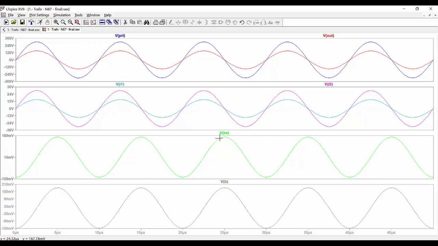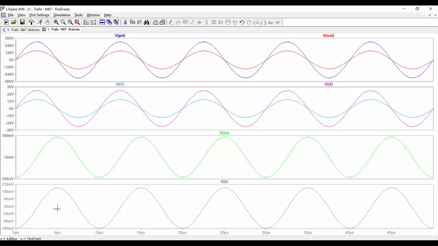Here we have the magnetizing current, which is very small compared with the current through the primary. Here the current through the primary is something like 12 amperes, while here the maximum value is lower than 180 milliamperes. And here we can see the waveform corresponding to the magnetic flux density. So the peak-to-peak value is something like 300 millitesla. So this is the normal operation of the transformer without a rectifier and diode at the output.